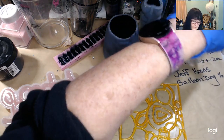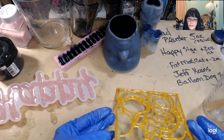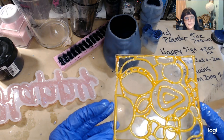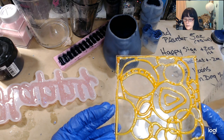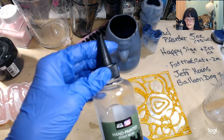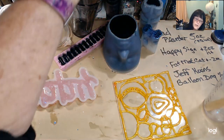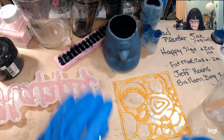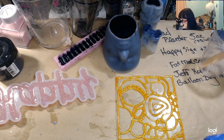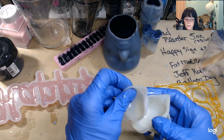Anyway, that's all that I'm going to do with that. Now, if you'd like to see, this is a piece of glass that I have done a design on with the hand-painted epoxy resin. This is the Let's Resin hand-painted epoxy resin. I put this design on, and it's dry enough that I'm going to use this little bit that I have left to fill these in. It's been 29 minutes.